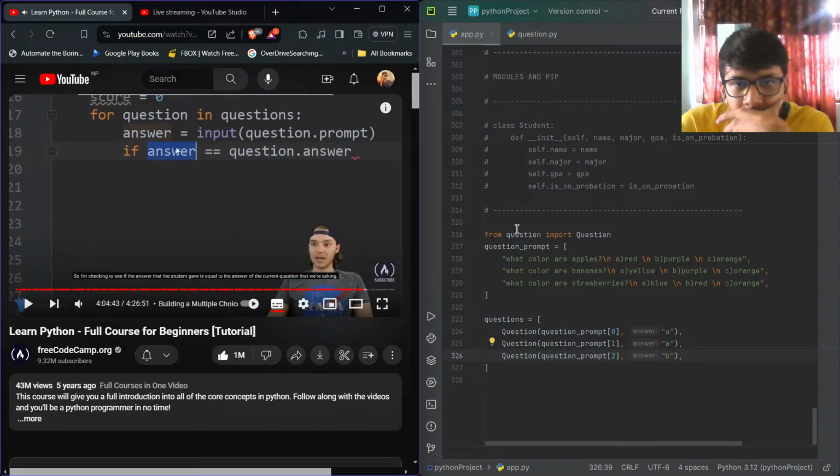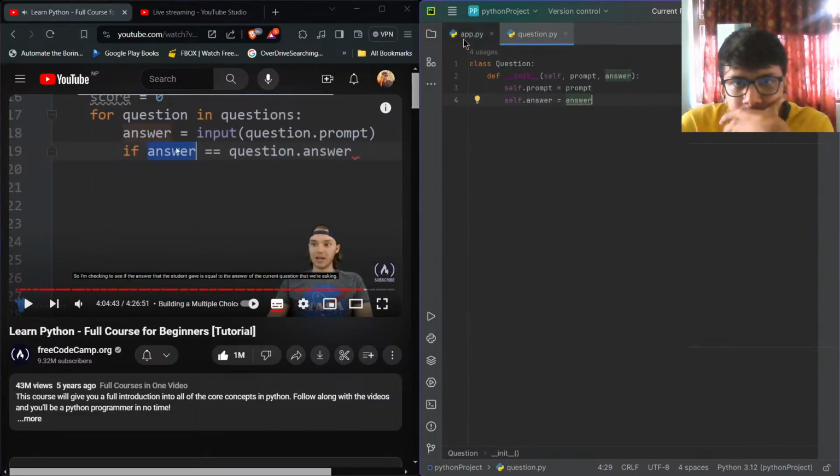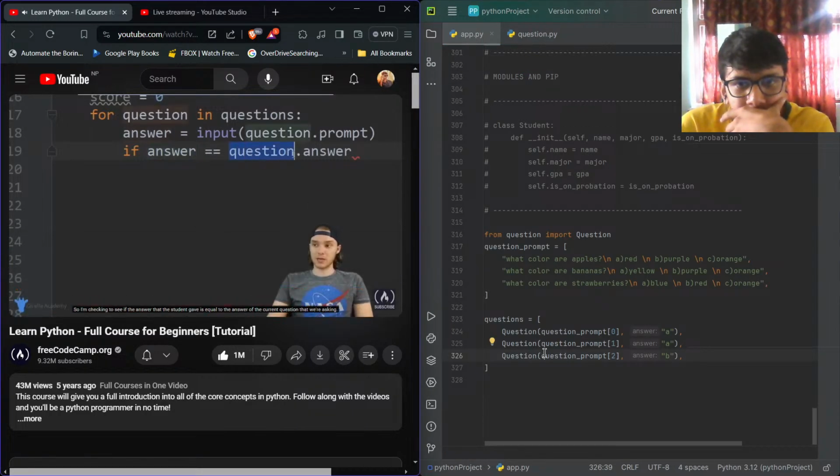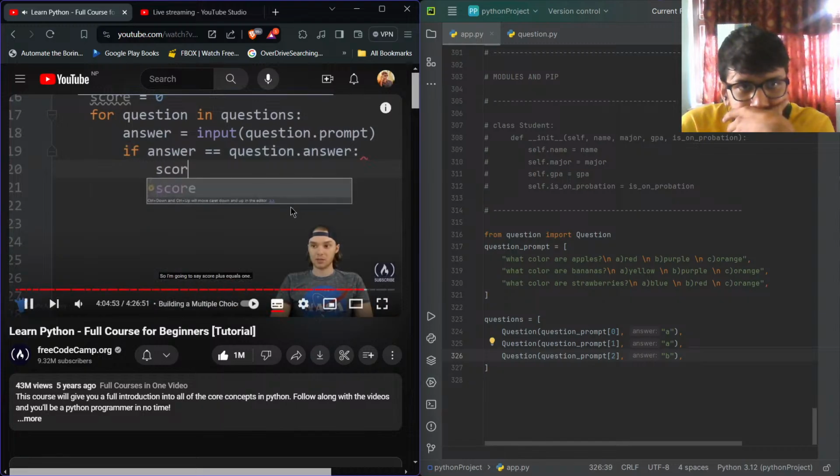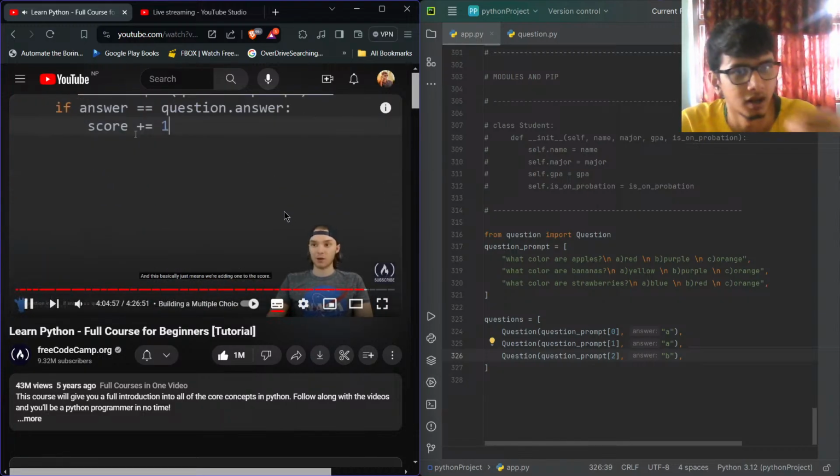So I'm checking to see if the answer that the student gave is equal to the answer of the current question that we're asking. And if this is true, then I just want to increment score. So I'm going to say score plus equals 1. And this basically just means we're adding 1 to the score.